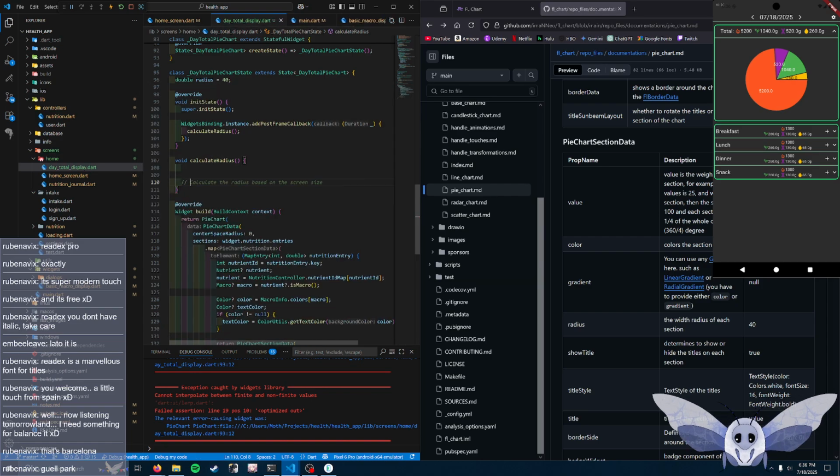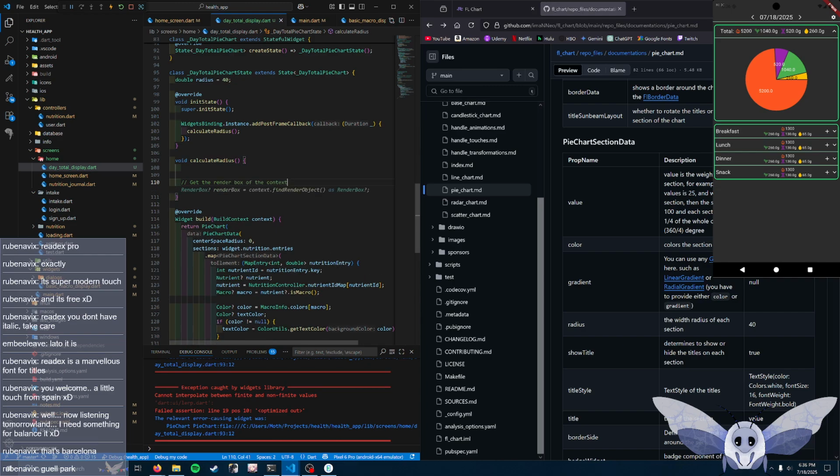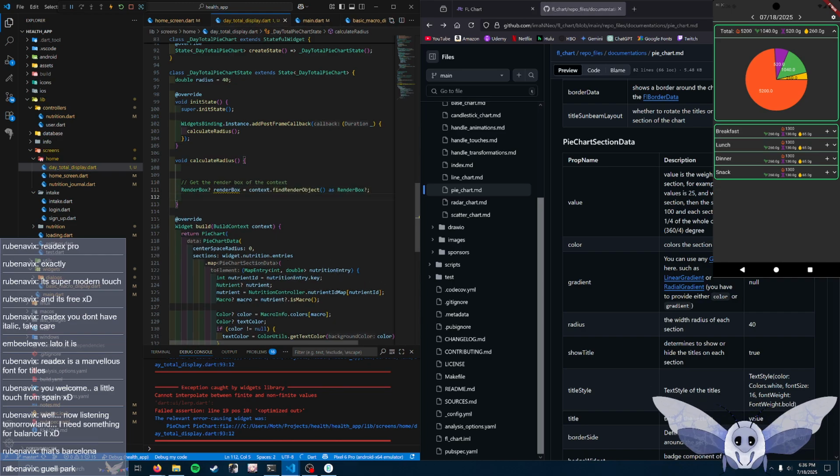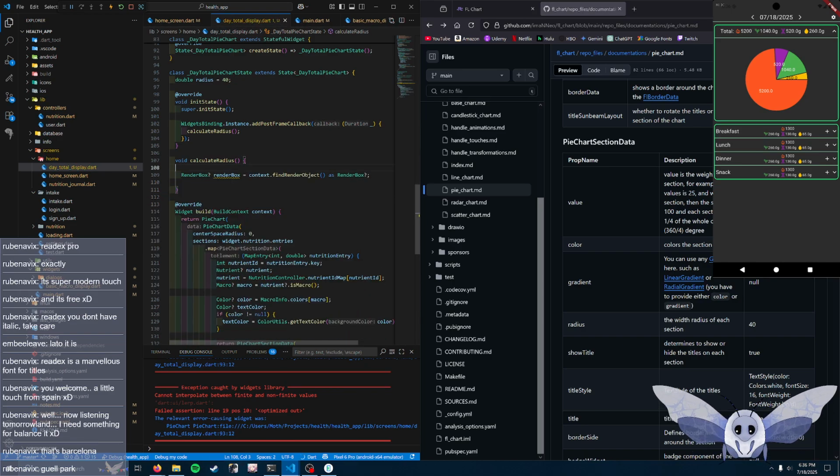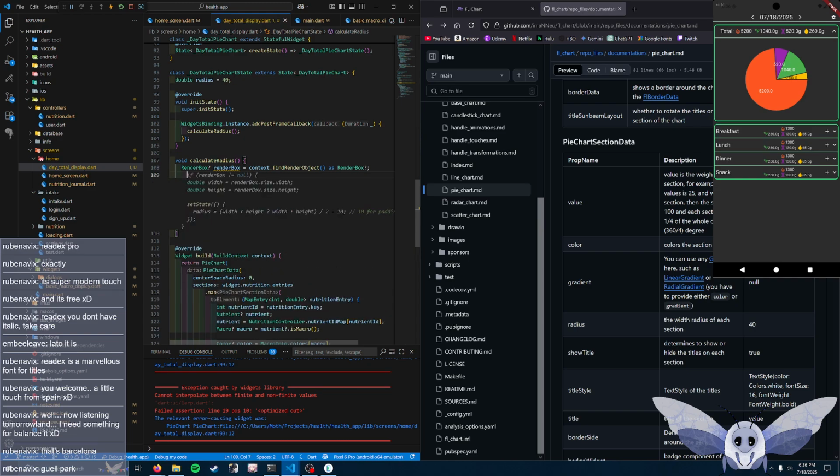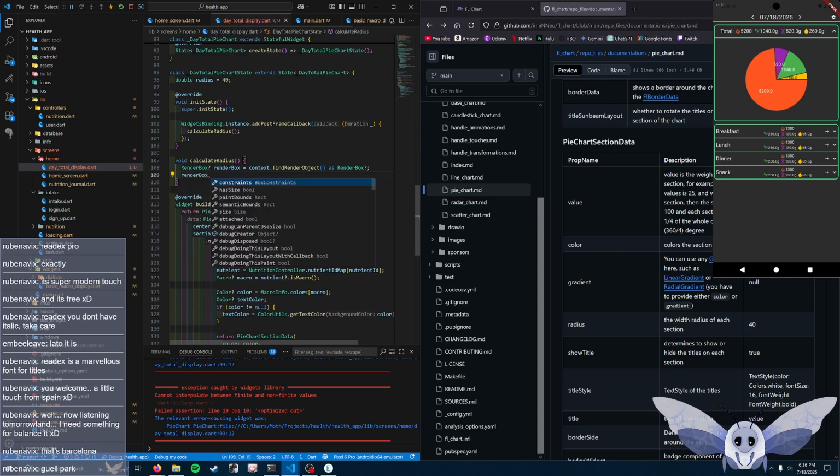Can I tell ChatGPT to get the render box? Thank you. Couldn't remember how to grab that myself. Render box, size.